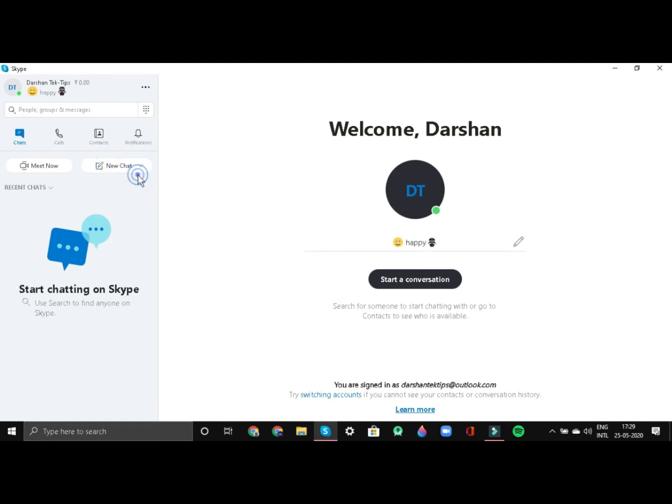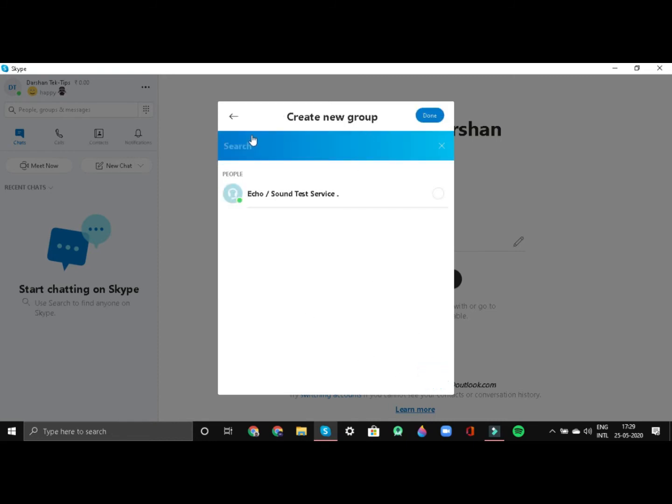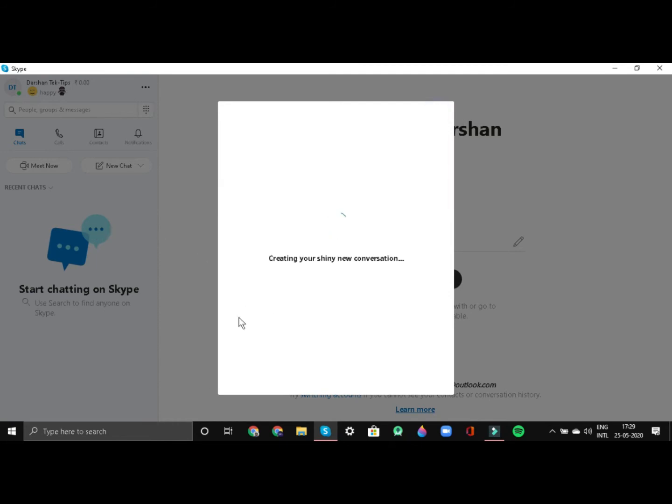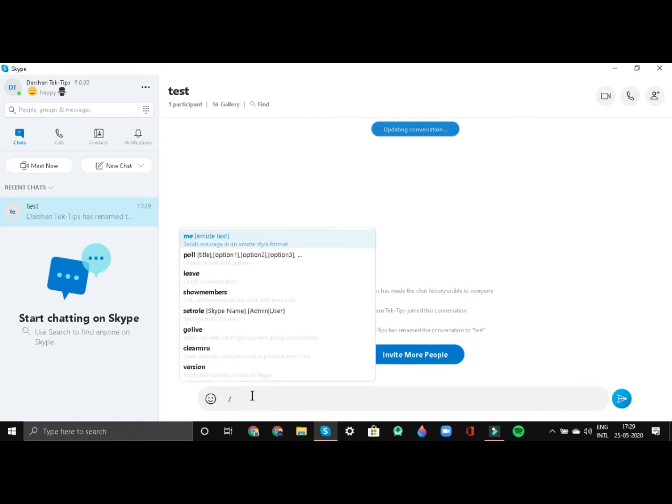Now let's go see how to make someone an admin or a user. Here you can add the people you want in a group. So first click slash, and first before we go to this set role, I'll just show you what the other things do.